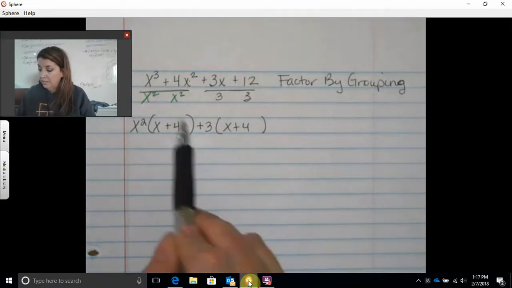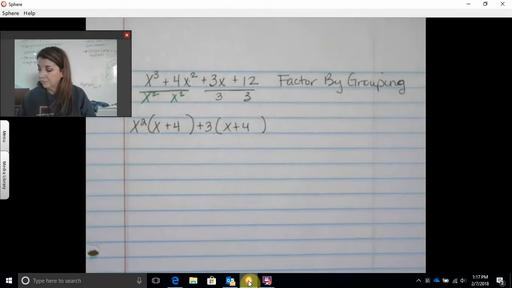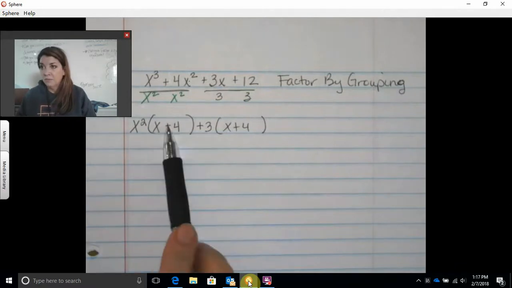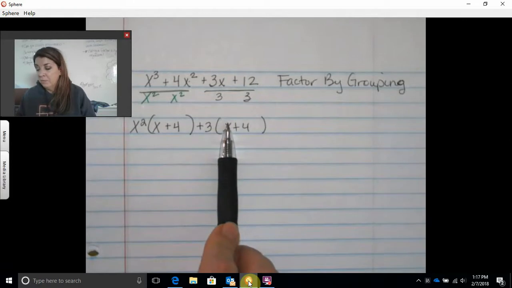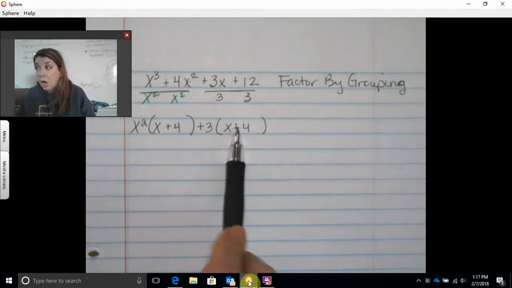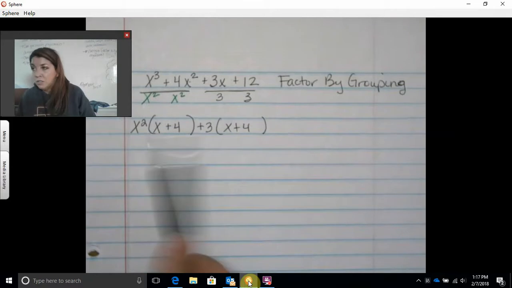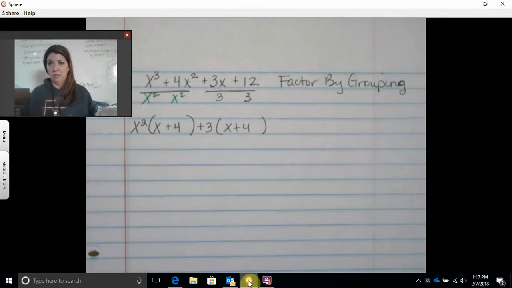Can I ask a question too? Yes? Did you just say x plus 4 because it's x plus 4, or because you got x plus 4? Because a lot of kids do that. Because when I used to do it, it won't work once you get x plus 4 twice. So I used to write down x plus 4 twice. Guys, do it twice, because sometimes it won't work. And if it doesn't work, then you're messed up. Or sometimes you made a mistake in the first one, and you're rewriting it again, and it wasn't right the first time. So if you get something different right here, probably you did something wrong. And if you didn't do something wrong, then it's just not factorable using this method. You can't do it. Okay?